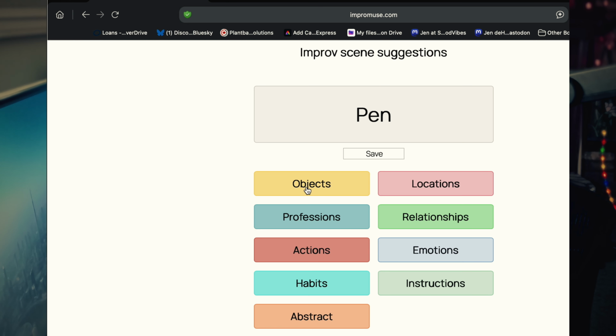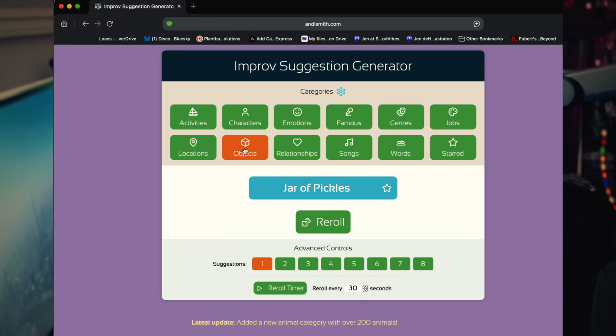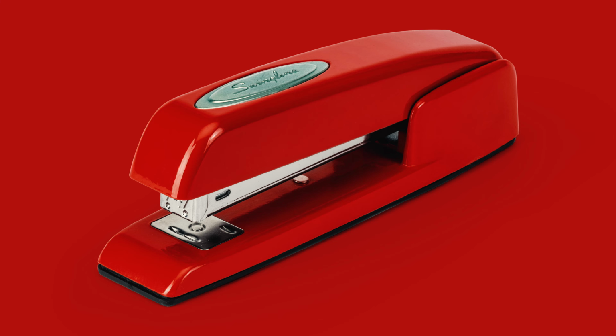You can use a randomizer app to practice, like a word randomizer. This is what improvisers do to practice improv. Oh, another way this will help you is if you really banter with your co-host. So there are apps like Impromuse or Andy Smith that will give you random suggestions, and I'll put the links in the description. What you're going to do is get a random prompt from an app like this and challenge yourself to come up with 3 specific details in a row based on that prompt. So this is going to train your brain to reach for that red stapler idea instead of just a stapler or office supplies.